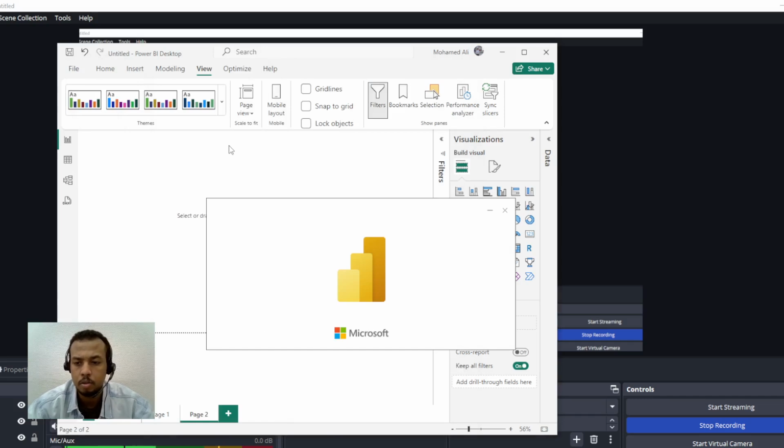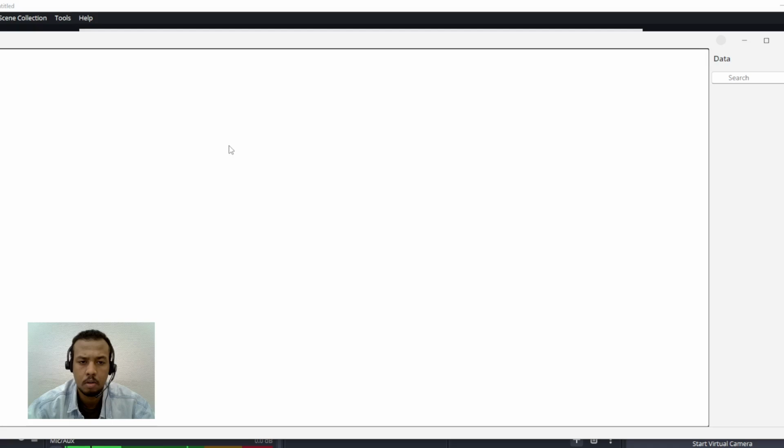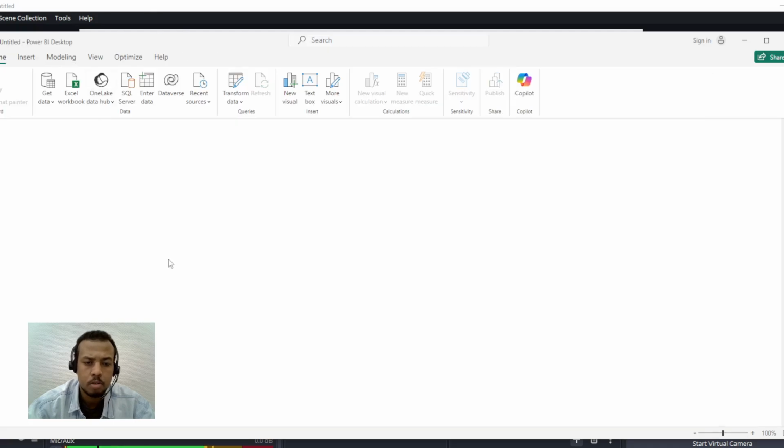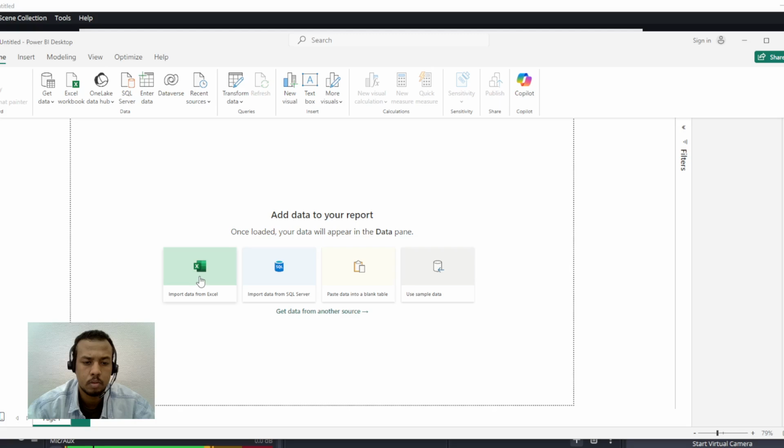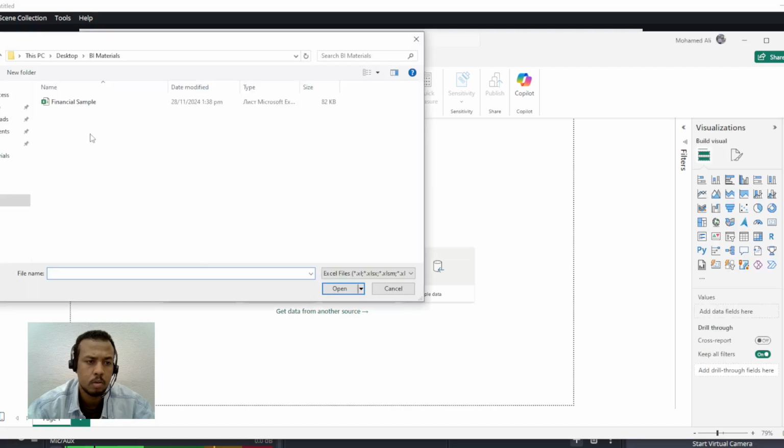So I have to import the data. I'm going to use this one. Import data, this one, then open.